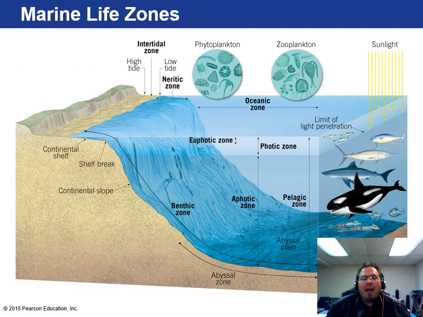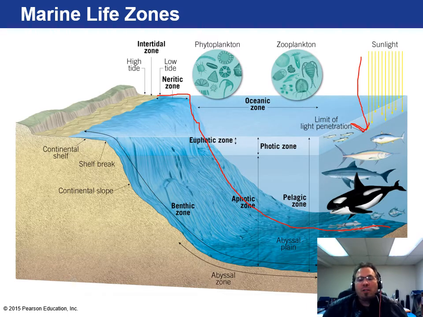So here's a schematic of that. You have that intertidal zone, which is where we swim. You have the neritic zone, which is just past all of that. And then you start getting into the ocean zone. You have the benthic, and then you get way down here to the abyssal plain, and you just don't see very much life down there anymore. And you'll notice that the sun doesn't penetrate very much of the water. You think of warm ocean coral reefs, but it doesn't take long before the sunlight doesn't penetrate the ocean.